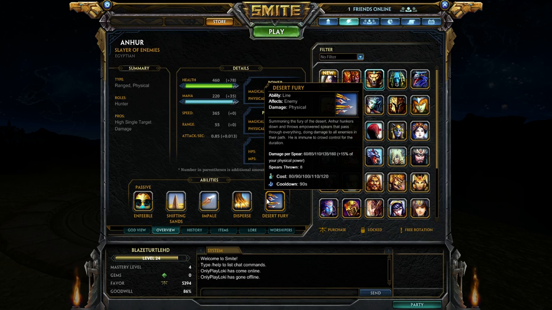So if you had this maxed out, it'll do, what is it? I don't know, it's off the top of my head. It's like 1,200 damage, I think, plus 15% of your physical power, which is a ton of damage if you hit all of it.